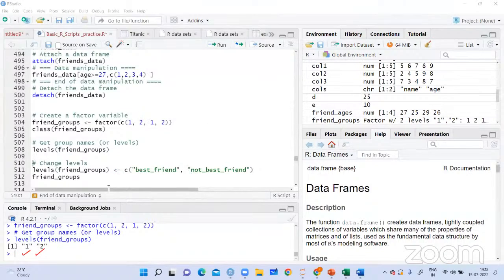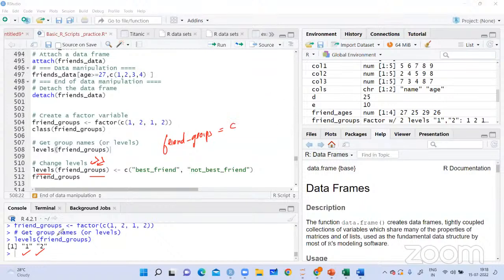Now we are seeing: change my levels in the factor variable I have created, friend underscore groups. Change this to best friend and not best friend.